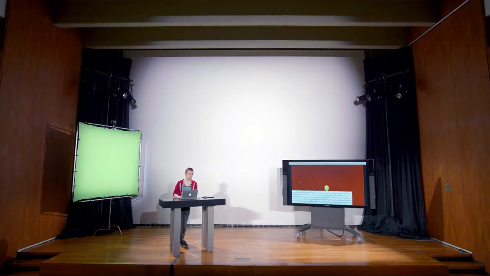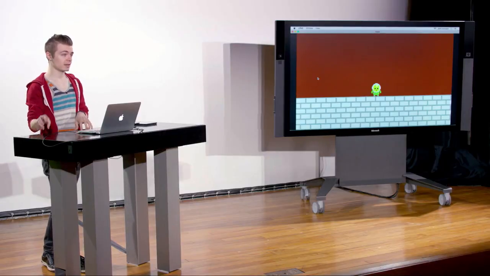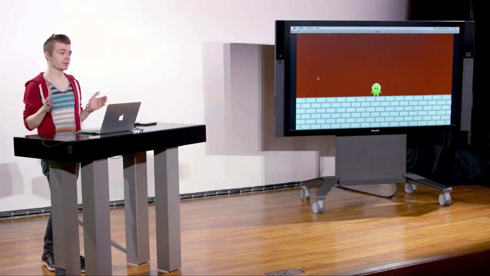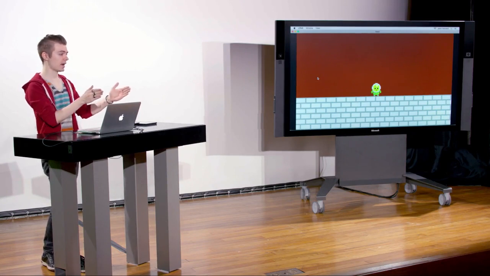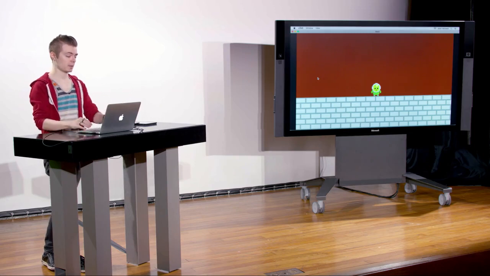Yes? Translate the drawing against the character X? Yes, exactly. And it can't be exactly the character X, though, because if it is, then the character is going to be on the left edge, right? So we need to offset our X that we translate by. We need to basically translate by his X minus half the screen space plus half the character width. And that'll have the effect of translating it, but always keeping that offset half a screen width away from the player, if that makes sense.